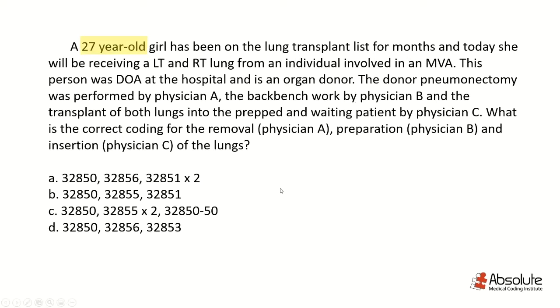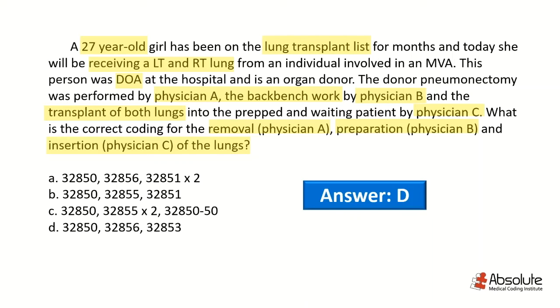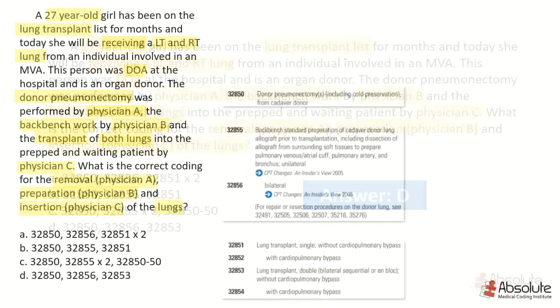So we've got this 27-year-old young lady. They've been on this lung transplant list for months, all right? And so today she's receiving a right and left lung transplant, okay? This person was DOA at the hospital, which is dead on arrival. And the pneumonectomy was performed by physician A. The backbench work was performed by physician B, okay? And the transplant of both lungs into the patient was performed by physician C. So indeed, a lot going on, and it would indeed take a tremendous team, okay? So we have removal performed by physician A, prep by physician B, and insertion by physician C, and the answer is D, okay? So how do we get here?